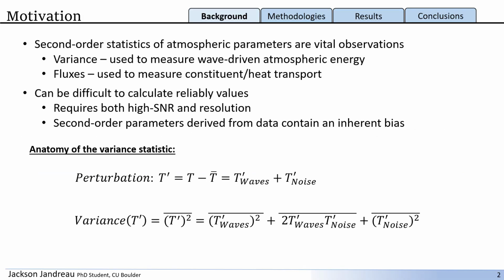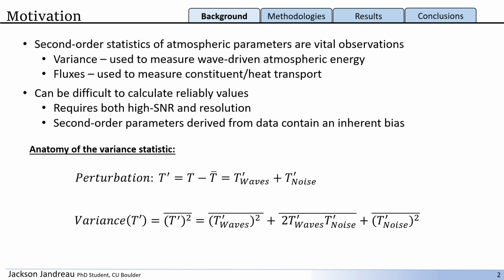In atmospheric data, second-order parameters can be very valuable statistics. Second-order parameters such as variance can be used to derive information about the energy carried by atmospheric waves, which can help us understand global energy circulation and can be used to calculate fluxes, another second-order parameter which is used to determine heat and energy transport values throughout the atmosphere. Both of these values are critical for current studies of the atmosphere, specifically the upper atmosphere, where these types of observations may be key to answer some questions held by the community regarding coupling and energy transport.